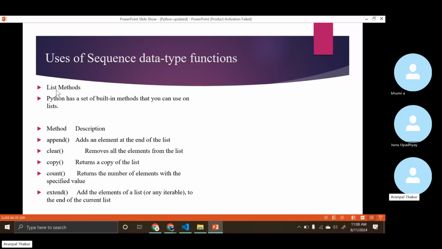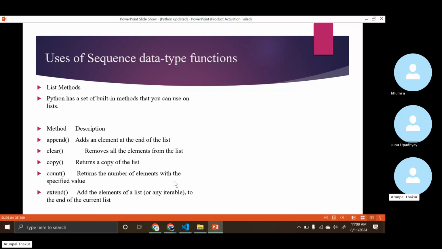But some functions only work for list, like append. If I use it with a list, then only it will work. It won't work with other data types. Similarly, for every data type there is a set of functions, and that we are going to learn.